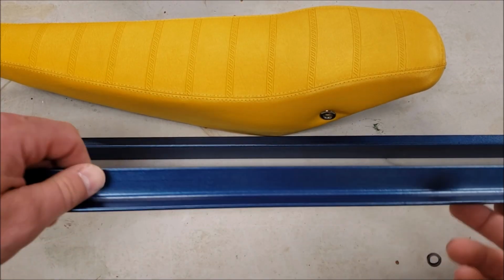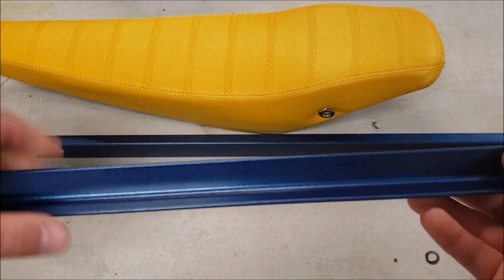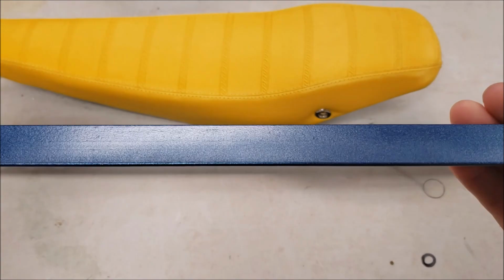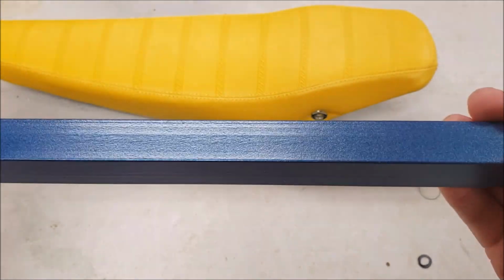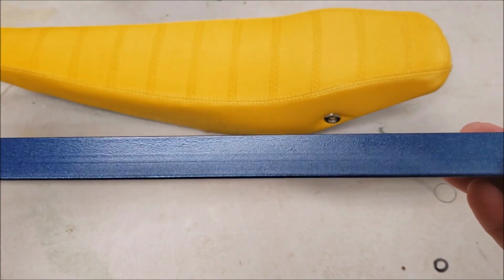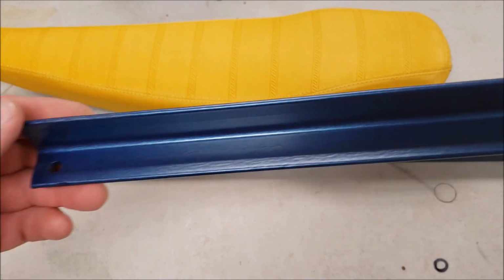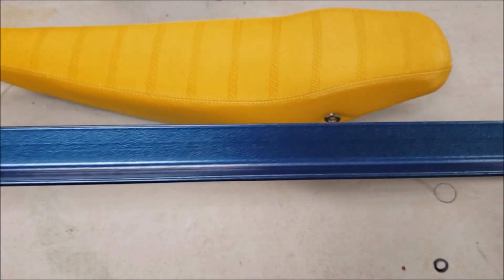Okay, so after three nice heavy coats of the Rust-Oleum, I love that finish. That is going to match the bike really well. The only difference is this won't be all sun faded like it is on my bike, so eventually it'll catch up to it. So, man, this just looks great.